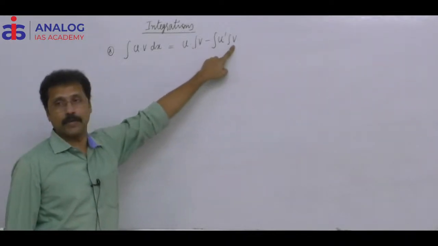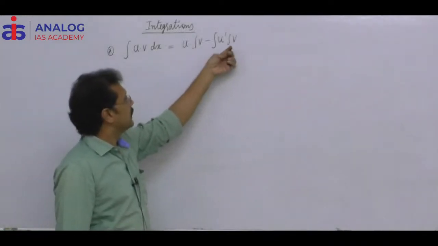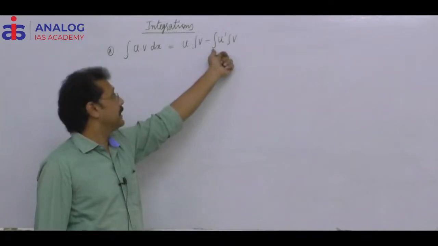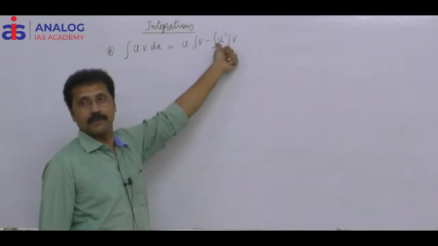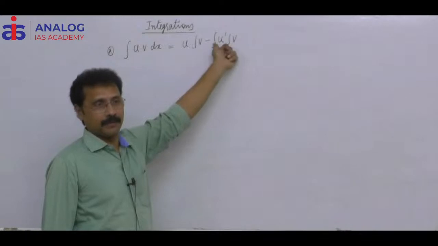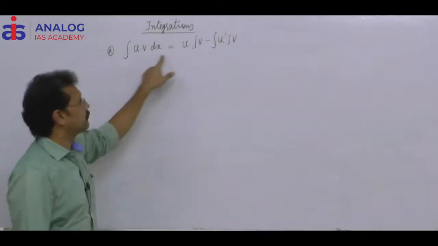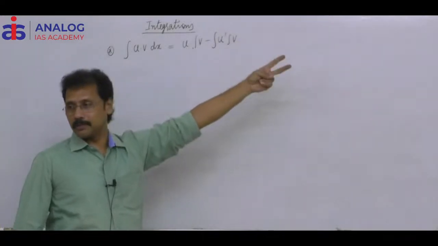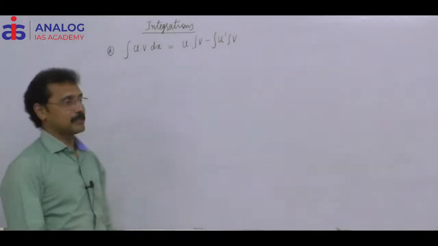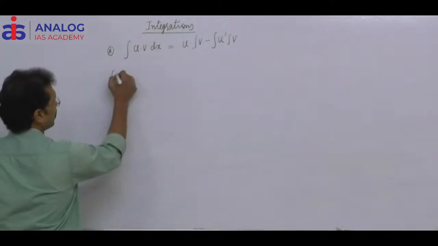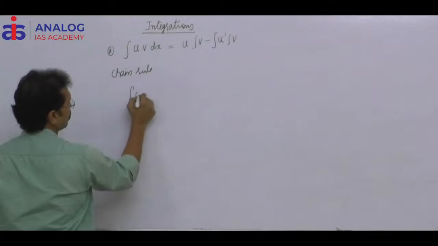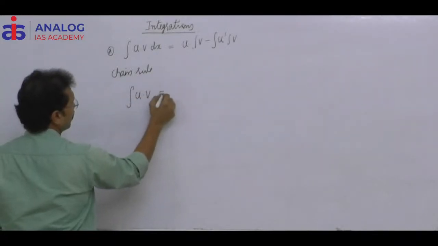Now the point is, here again there are two more terms. This also looks like integral of two terms, integral of UV style again. So that again can be written in terms of the same formula. Again you will get two more terms. So it keeps repeating. Therefore there is something called a chain rule here. What is this chain rule? Chain rule of UV, dx would be there anyway.